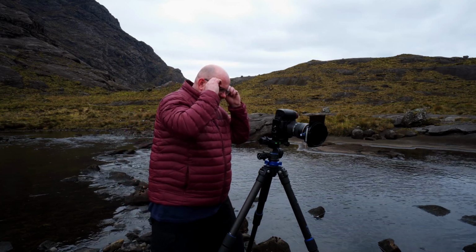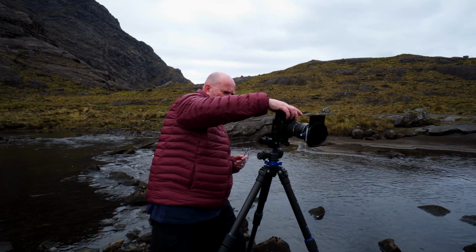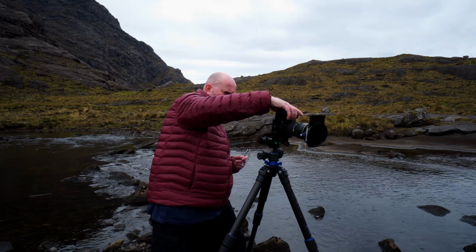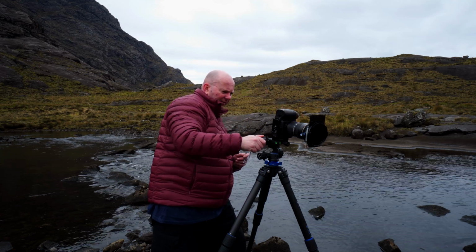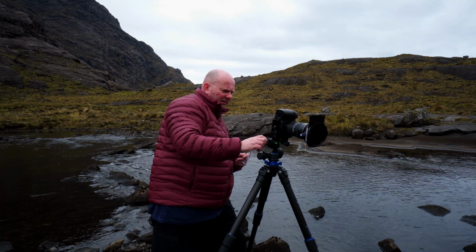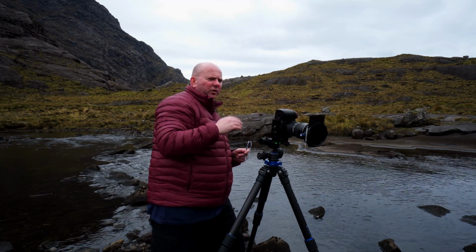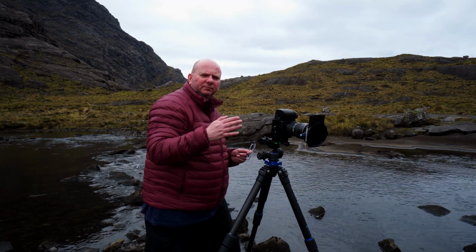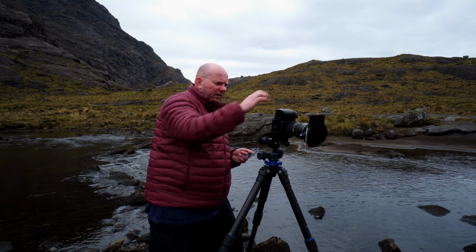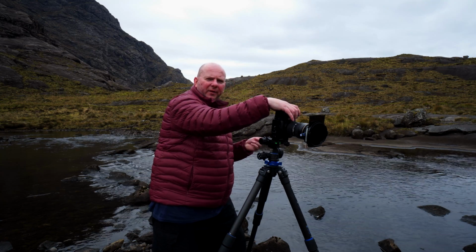Now I'm going to take a shot here. Light's changing all the time. It's definitely changing all the time. So level that up. Very precise. Using the edge of the river, or the burn really, as the leading line to the rest of the hills in front of me. Focus stack three images.